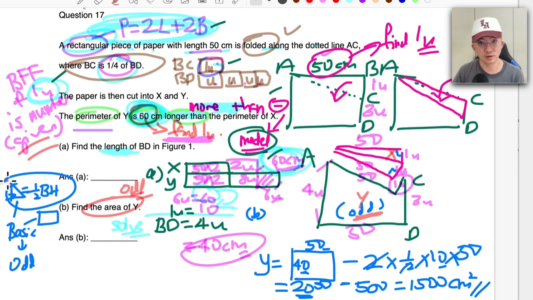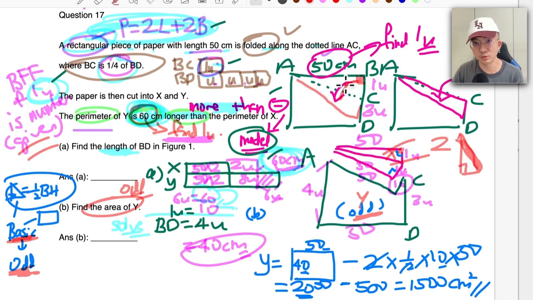So you need to use our method, basic shapes to find odd, which is a full rectangle minus 2 triangles. And of course, you need to know that these 2 are right angle triangles. The right angle is here. The right angle is over here. This is the right angle. So when you fold, this goes over here. This one will go to the furthest end, and this is the right angle as well. This is the base, which is 10, which is also the same as 1U.